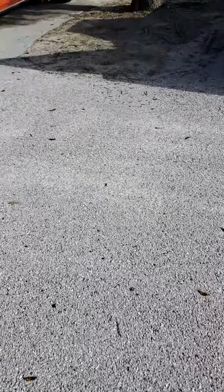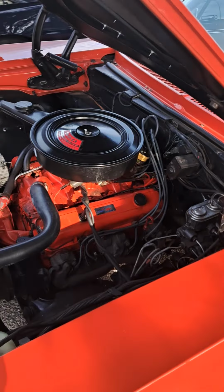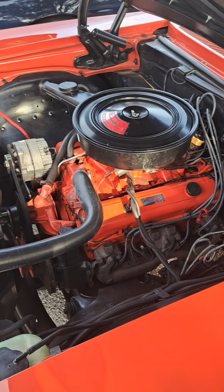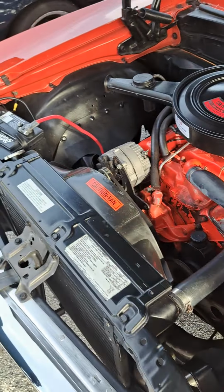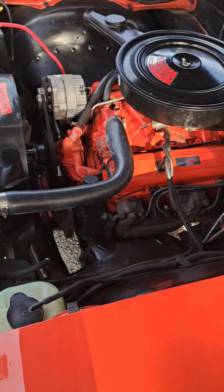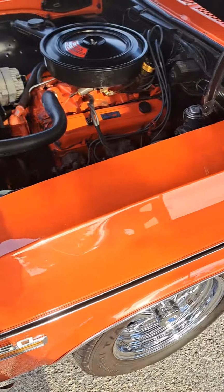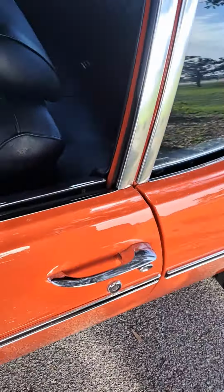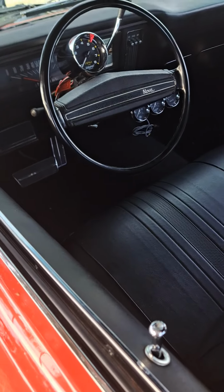Here's another Nova. Wow. I do always like Novas. They're just a good, honest American car. You can't get more American car than a Nova, really. That looks like it could be the original engine. It's a 350, 5.7 in modern terms. Very basic, no air. You got 2 belts on there, no serpentine. That's very possibly the original engine, which would be almost surprising these days. He's got an extra tachometer, so I'm not sure what's been done to this car, but it's in good shape.